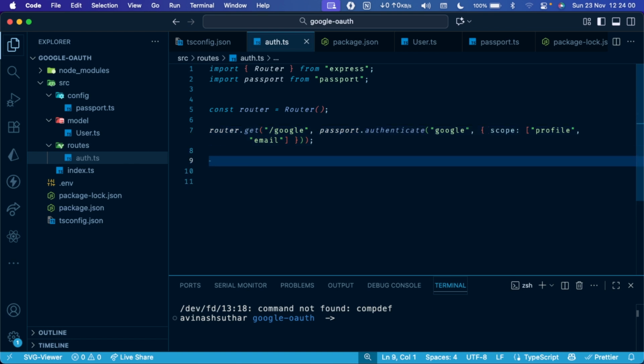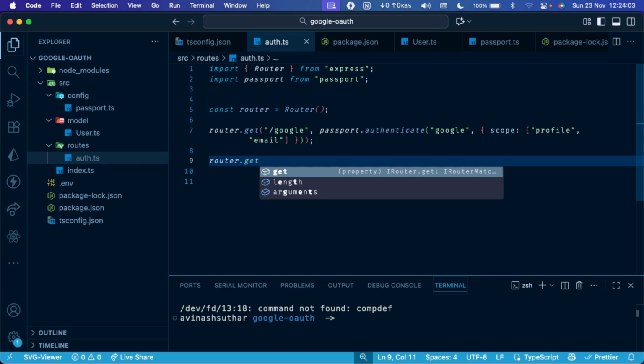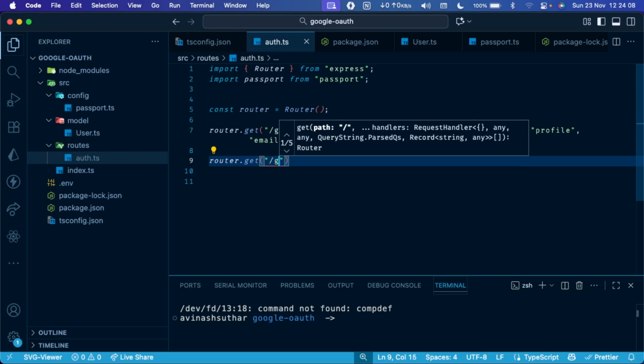The same as for the callback, because after the Google authentication it will be redirected to /auth/google/callback.